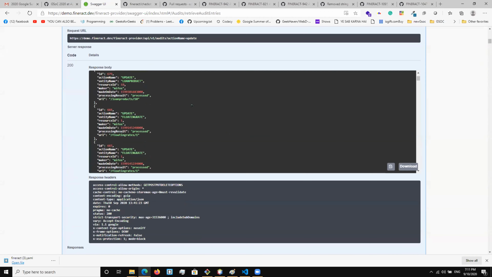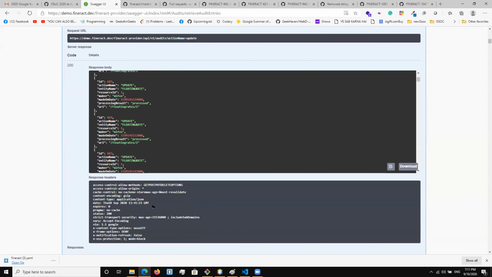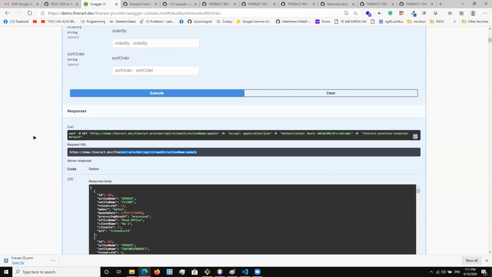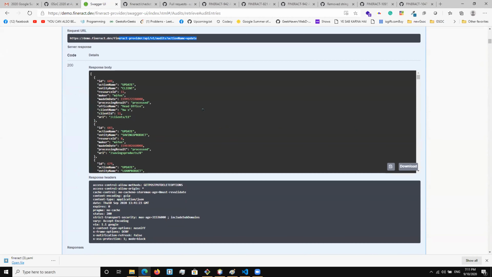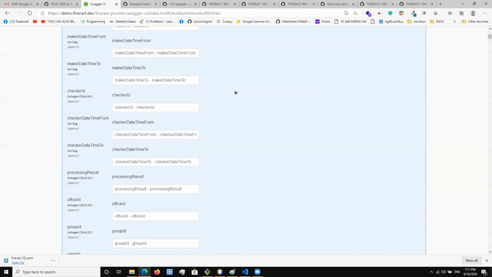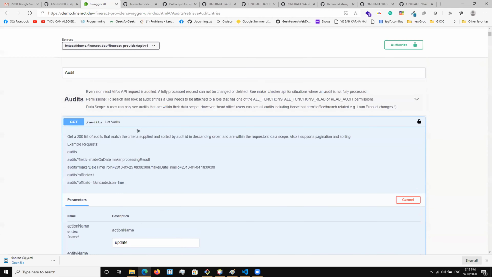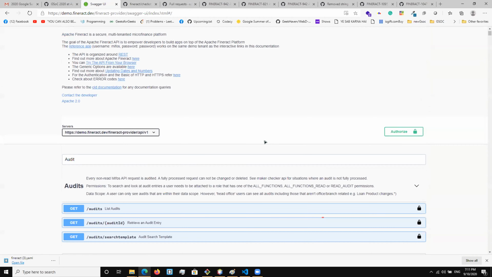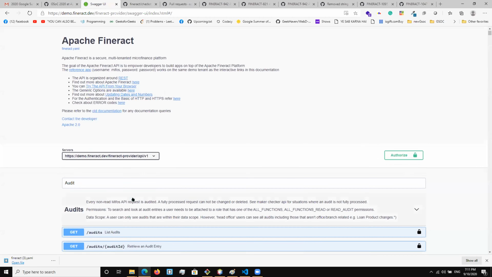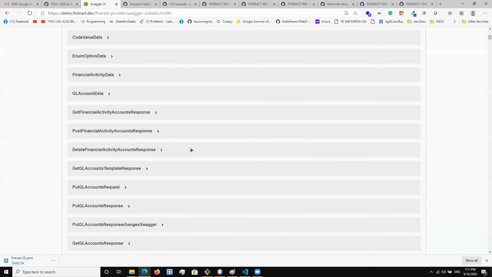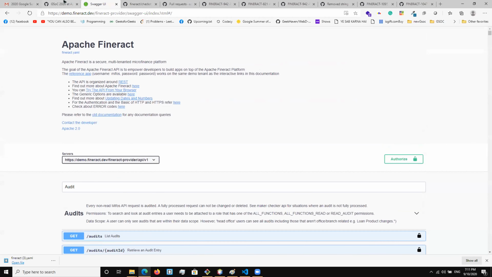I'll get all the API call results, the response headers, what URL was generated to make the API call, and so on. All the information is given. So this is how you can try this API documentation in the browser. The one who wants to test the API can also test it quickly and nicely in this browser interface. Whichever user is authorized, the same is used to make this API call and get the results. So this is how the entire Swagger UI works.